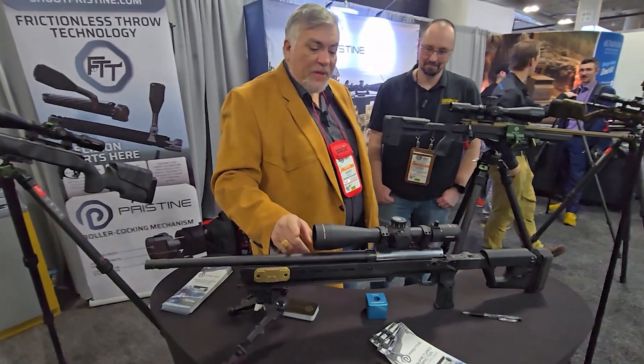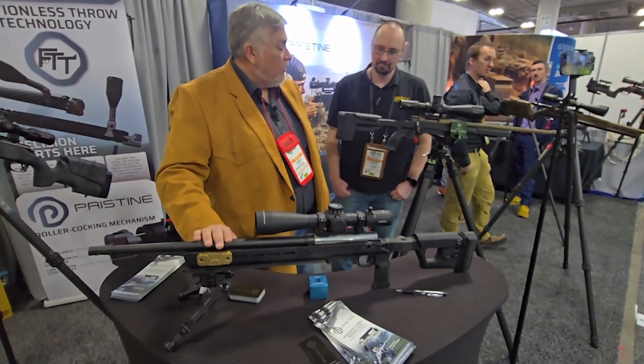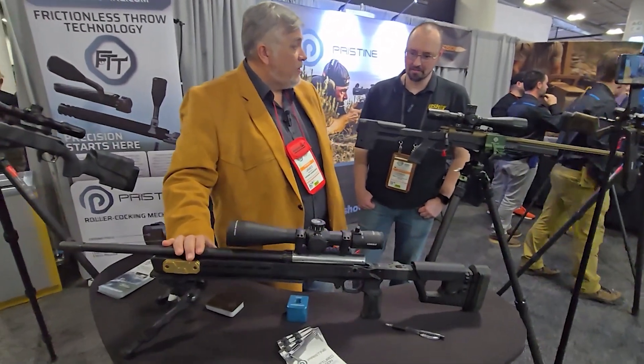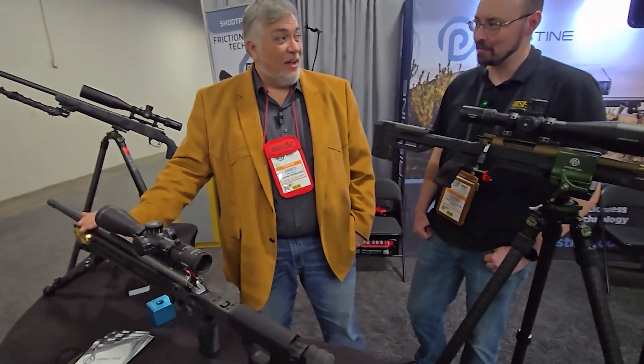We're shooting at 1,250 yards over and over all day long, be it 150 degrees outside or down below 3. I've actually shown this on a golf course last year and hit the target — I thought it was something. Hit it exactly, and that was with wind. We had a lot of wind at Shot Show this year — you can't go to a Shot Show range day without wind. This year it was real fishtailing, around 40 to 44 miles an hour, and hitting 8-inch targets at 1,000 yards pretty consistently.